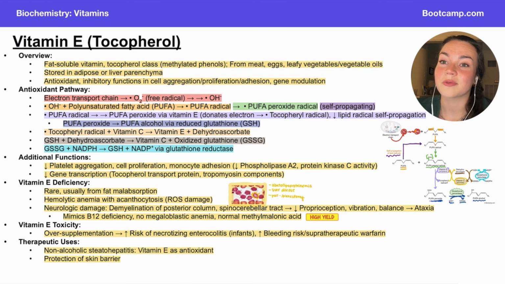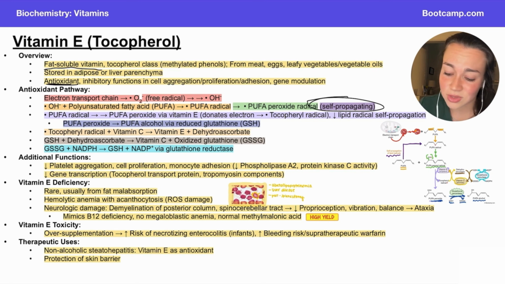So let's wrap this up. We've been talking about vitamin E, the last of our fat-soluble vitamins that we'll be talking about, and vitamin E's main claim to fame was as an antioxidant. We set up the stage talking about the dangers of self-propagating lipid radicals, and vitamin E's job was to sacrifice itself and take the burden of the radical away from the polyunsaturated fatty acid. Vitamin E was equipped to handle that because of its partner vitamin C, that could help replenish it. We had several more replenishing steps that included our old friend reduced glutathione.